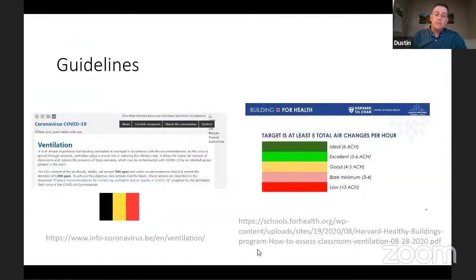Since the pandemic, several organizations have suggested roughly doubling the effective ventilation rate in classrooms to 15 liters per second per person, and this would result in concentrations that are about 400 to 500 ppm above the outside concentrations, or result in effective air change rates of about 5 to 6 per hour.